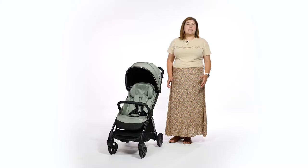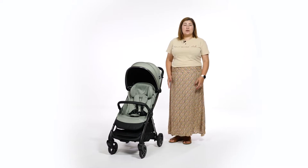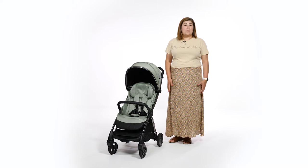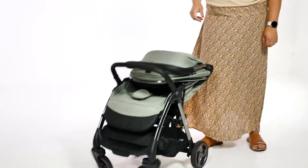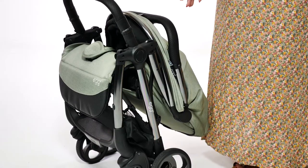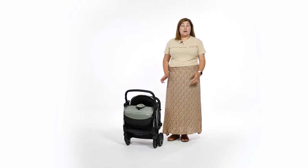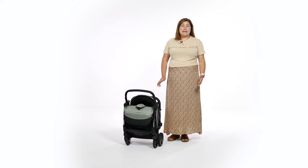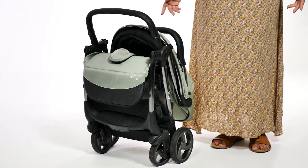The fold is where the Egg Z had a tricky task, as the market is full of compact folding strollers. Could they design a gorgeous looking stroller with a seamless fold? Well, we loved the fold — simply press the button on the handle and squeeze the trigger. As you push the handle forwards, the Egg Z stroller folds all by itself. Folding does not come more simple than this. Once folded, the Egg Z will also auto-lock and self-stand. Although compact, it's not the smallest fold so you're unlikely to get it onto a plane. However, this is designed to be a compact stroller rather than a travel stroller.